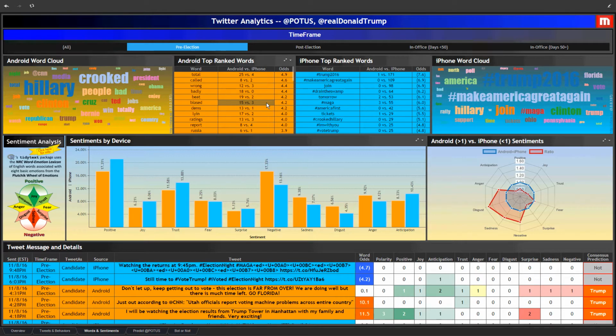Next, thanks to R's tidytext package, we can analyze the sentiments found in each tweet. While sentiment analysis is definitely an advanced analytic, like most things in software, it's very straightforward once you know the secret. This is simple word counting, combined with a 14,000-word English lexicon that maps each word to 8 different emotions, plus general categories for positive and negative, and a numeric measure of each tweet's positive-negative polarity.